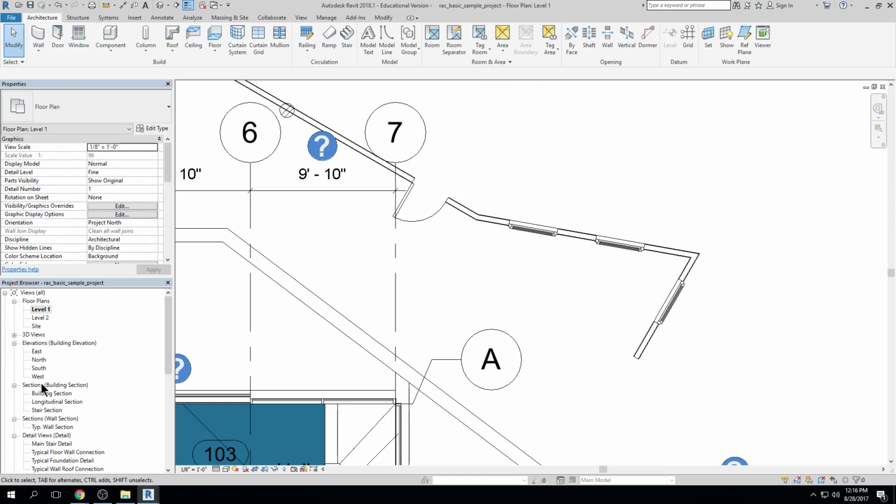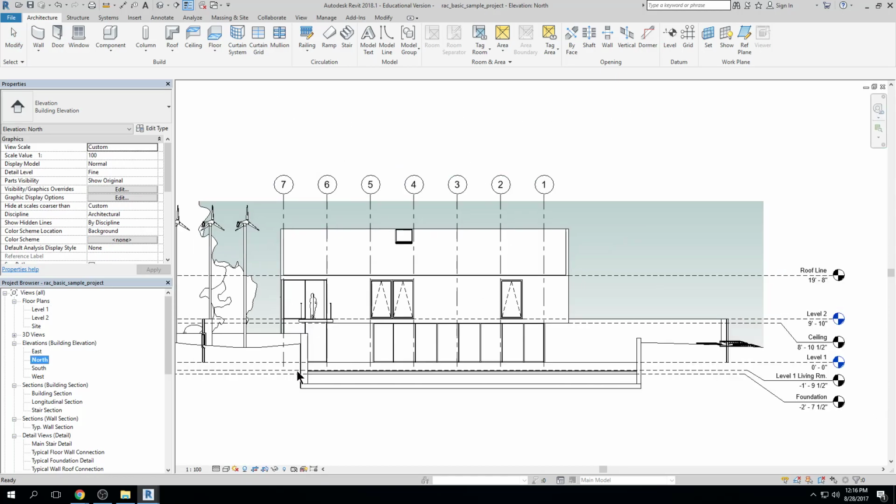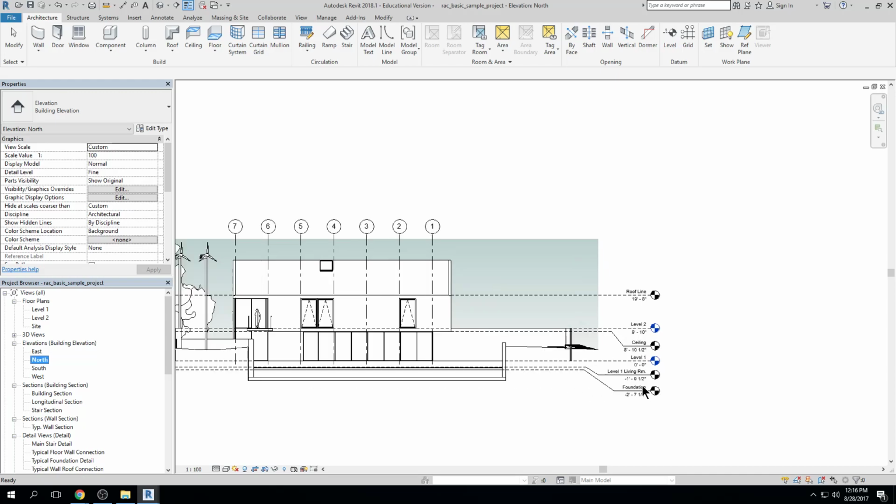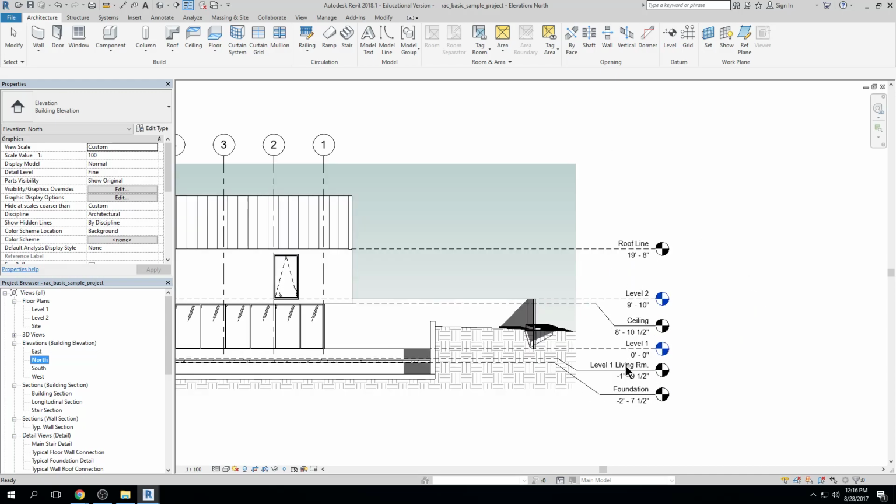We have views. You guys all hopefully understand the idea of a view. We have a model, and we look at it different ways to see the different views, right? Floor plan, elevation, section. We also have datum elements, which are mostly defined as levels, all right? Datum elements are only seen in an appropriate view for that item, right? Which means if I go to the north elevation here, I can see these vertical elements because an elevation view shows me vertical heights, right? Sections show me vertical heights. So when I look in those views, I can see the vertical datums here, the levels that have been defined, okay?